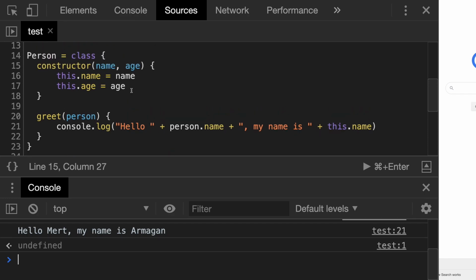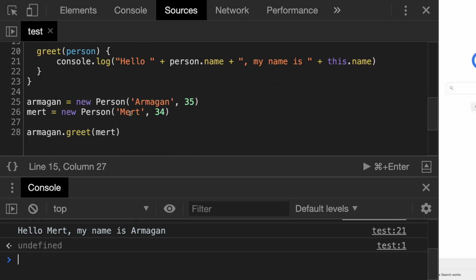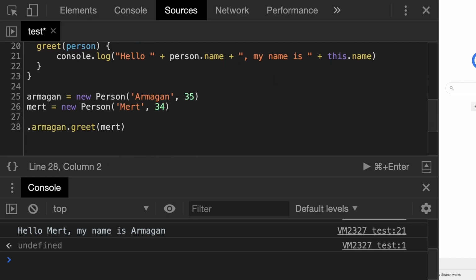I just added a behavior to this class, right? It was very much like the object. I literally copied and pasted the code. And now every single person has this greet behavior, or do they? Let's go and try to say Mert.greet Arman. Will it work? Will it work? Class? Give me an opinion. Will it work? Yes. No, there's a no there. Sorry?